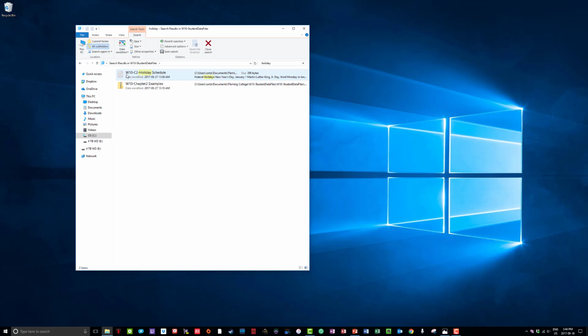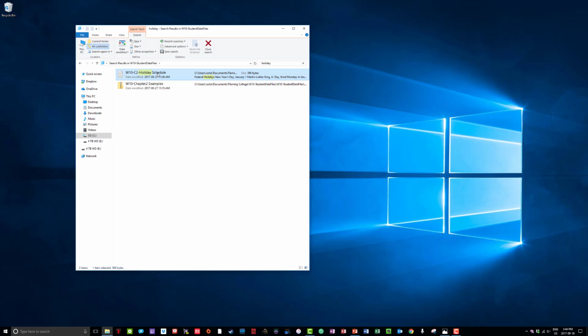The first is Windows 10 C2 holiday schedule. And then there's also a zip file here. And the reason it's showing up is because this file is also located in the zip file. So even though you have a compressed zip or archive file, Windows is able to take a look in that and say, hey, there's something in there that does have that search term that you are looking for.